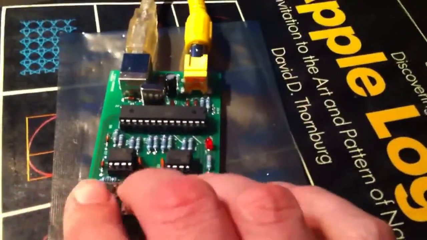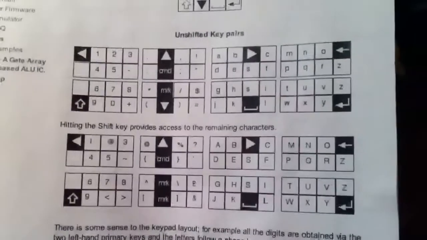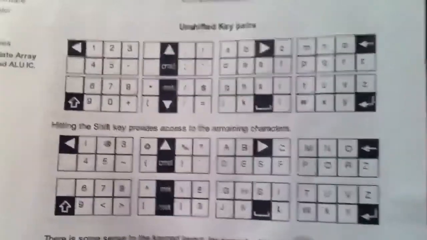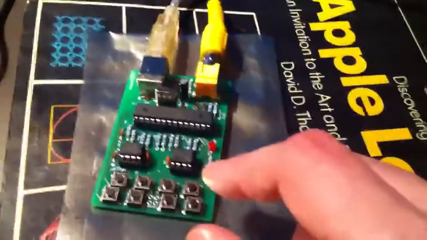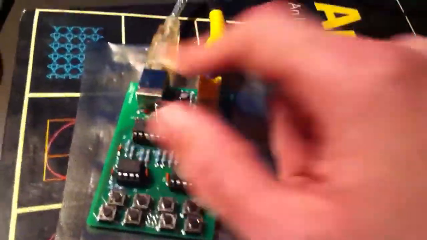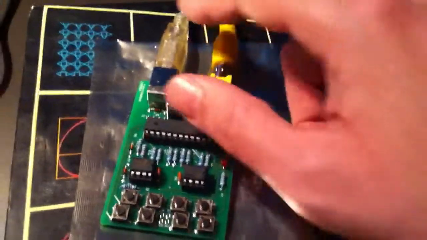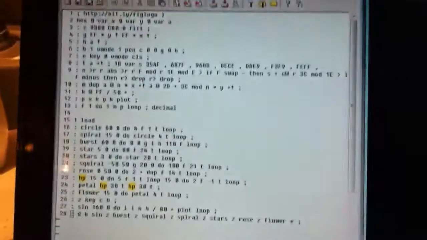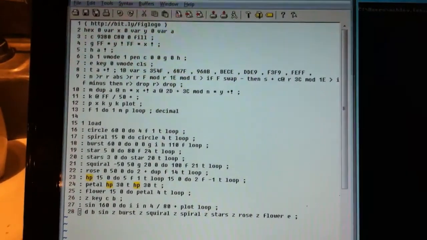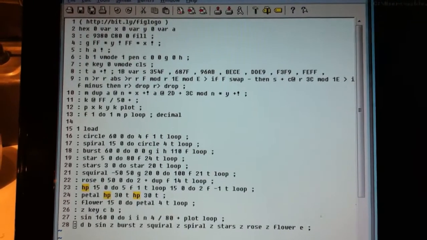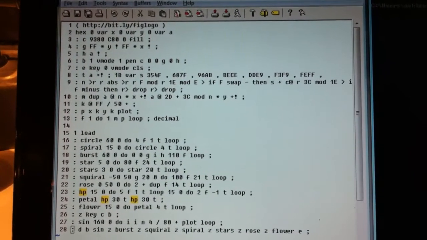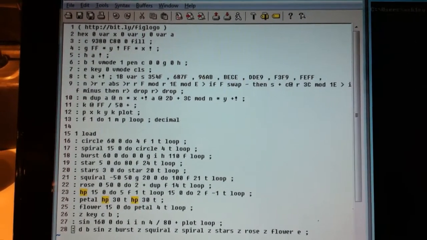And you can program it with these 8 little buttons with this funny input system. You can input all these characters with just these 8 buttons, and I had been programming it with that. Just today, though, I've gotten bulk loading over USB working with a little tool from the PC. So now I can type much more easily in Vim here. This is FIG4, and that's what the thing runs.